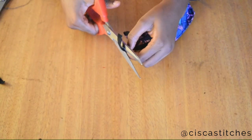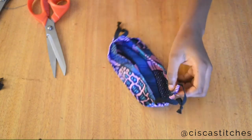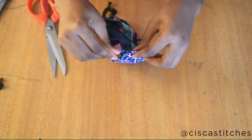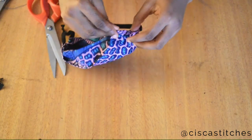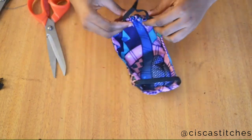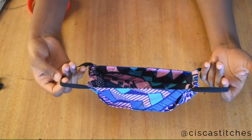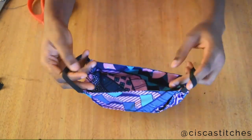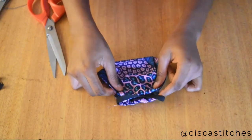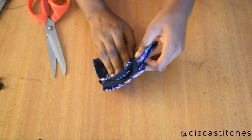I'll trim off the excess on this side as well, and then I'm going to be tucking in that tie that we have made in the seam allowance we created for our band. That's part of the reason why you don't want to sew on your elastic, so you can actually pull that in. And then I'll do the same thing for this, and this is what we have, guys. So we are practically done with our face mask. We are done with our 3D face mask. So I'll just fold it like so and go ahead and give this a gentle press.